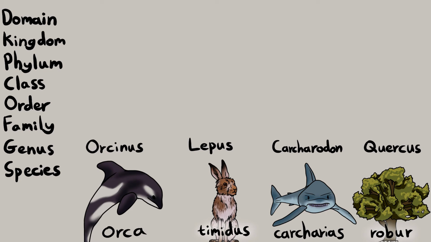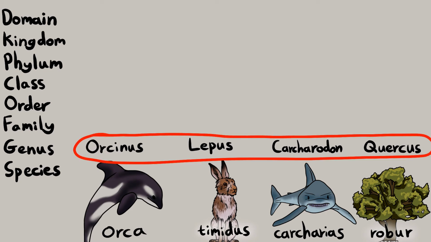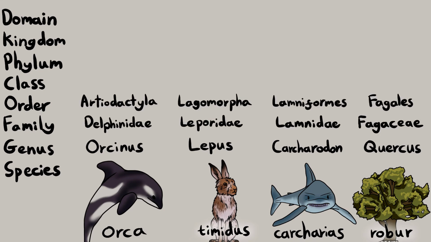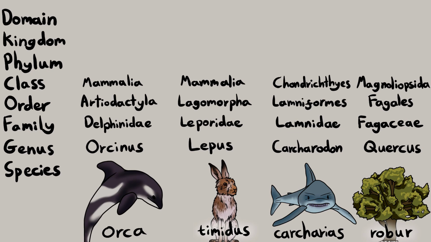As you can see, all the genus names are different, so we can't draw any connections yet. The same is true for family and order. Our most recent common ancestor appears when we get to class. Both orcas and mountain hares are mammals, so we can join their lines together, and we have our most closely related species out of the 4 we're looking at.